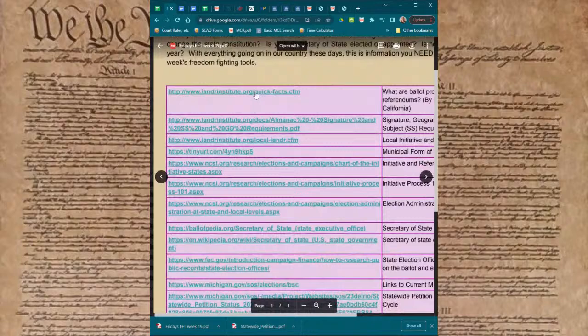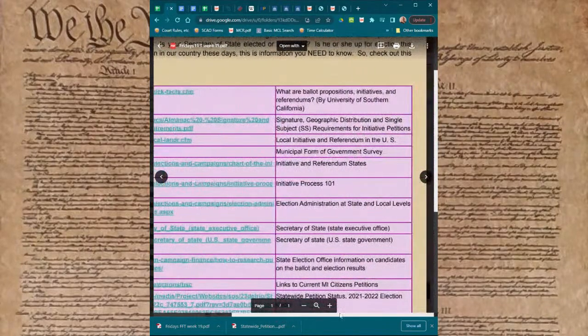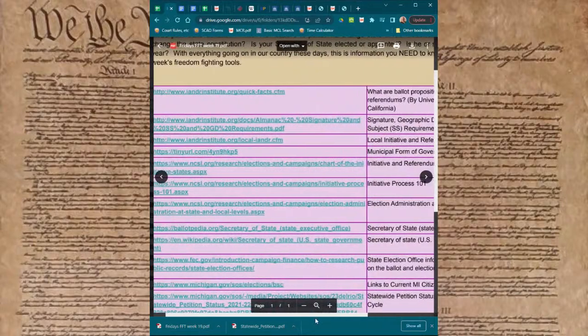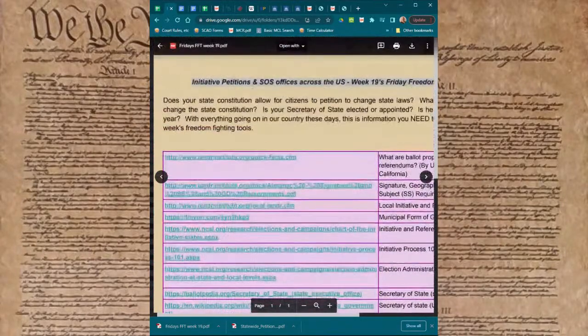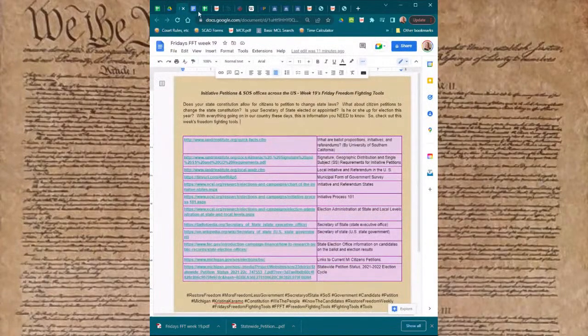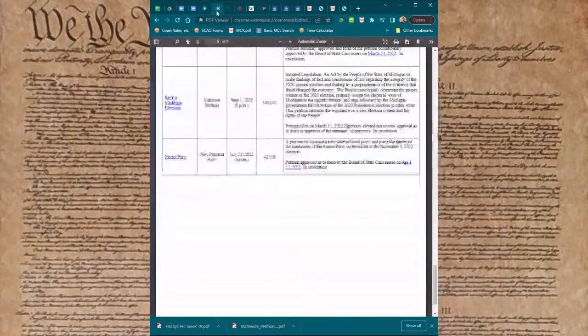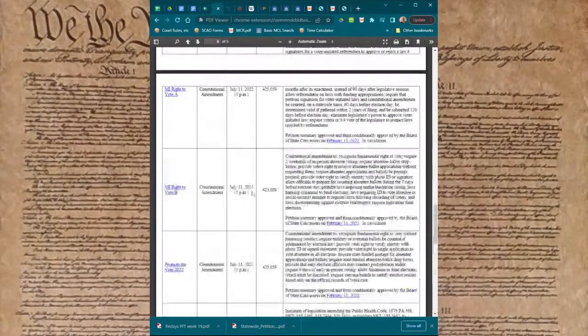You can click right within the PDF as you have it open, and it gives you the description of the title of that particular document that you'd be looking for. So that's the source of this information. Now that you know where to find it and what it looks like, I'll go ahead and jump right into what we have here for you today. Six tabs later, here we go.